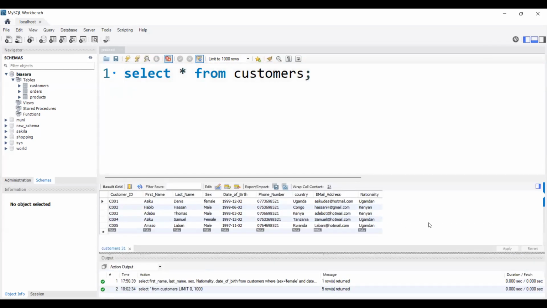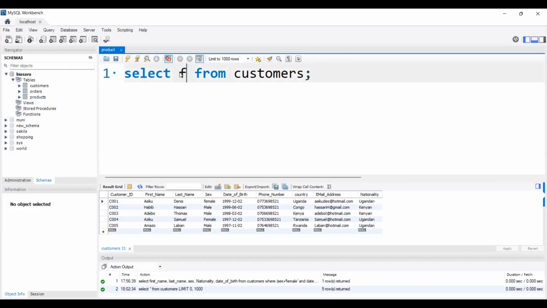Assuming we want to display the first name, the last name, and the country of customers who belong to maybe Kenya and Tanzania. We only want to retrieve those who belong to Kenya and Tanzania.